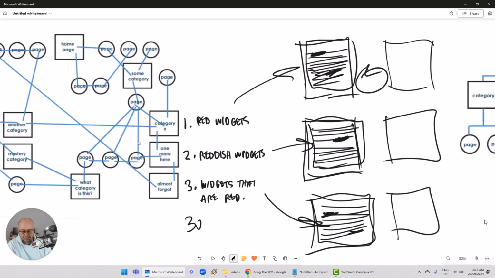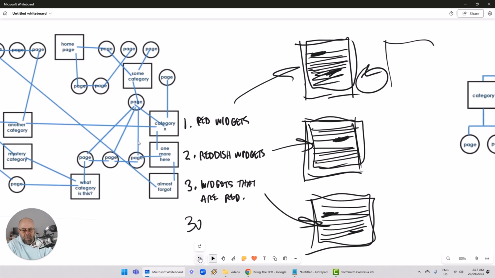But the main problem is keyword cannibalization, right? It can get worse than that, but it's probably a starting point that's worth mentioning. If you go to Google and you type in red widgets, this page here is ranking. Oh, okay, that's not what we wanted. We were hoping this page here would rank, but this page is ranking.